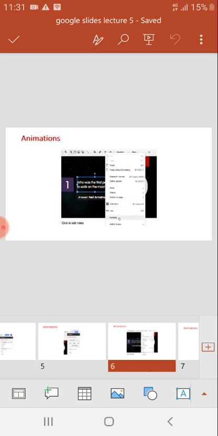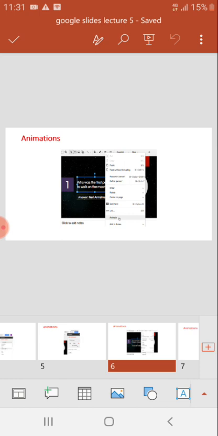Next is to add animations. Step number 1: right click the desired object, then select animate. You can select any object, any text, any image. Select the desired text and right click on it.